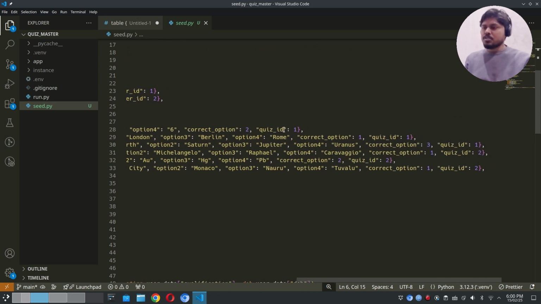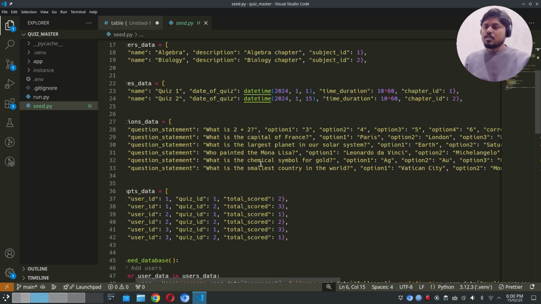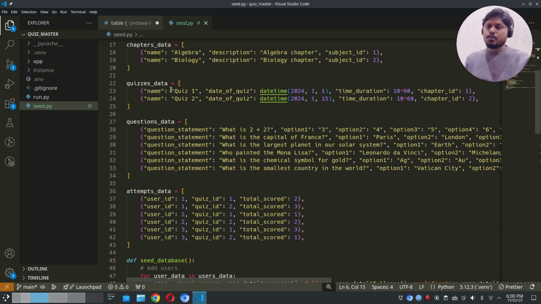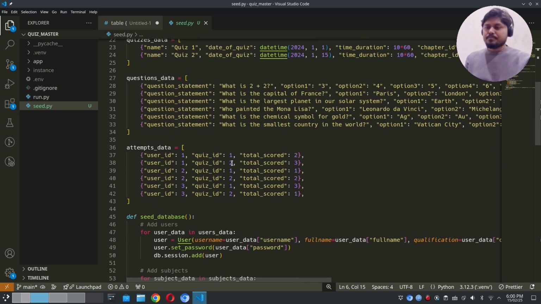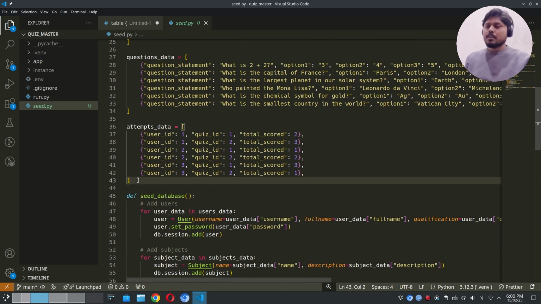The first three questions relate to quiz 1, and the last three questions relate to quiz ID 2, or quiz 2. So we have added questions for two quizzes. And then we are creating the sample scores.